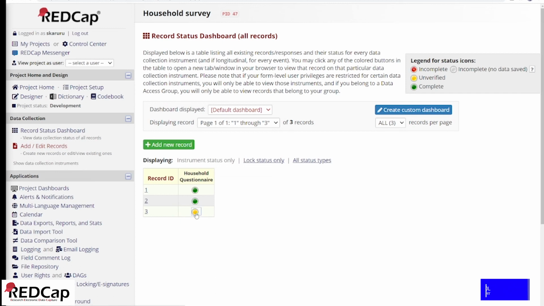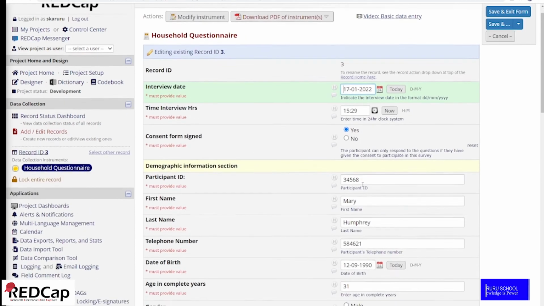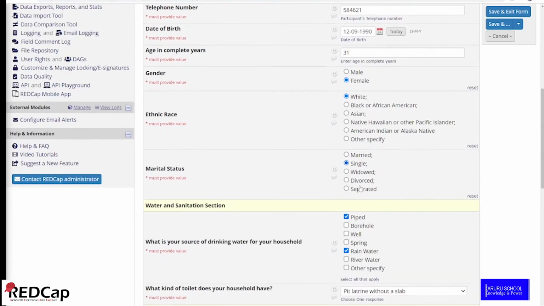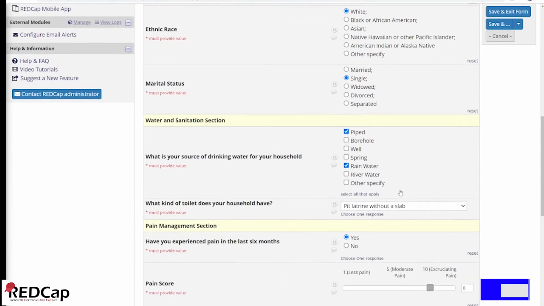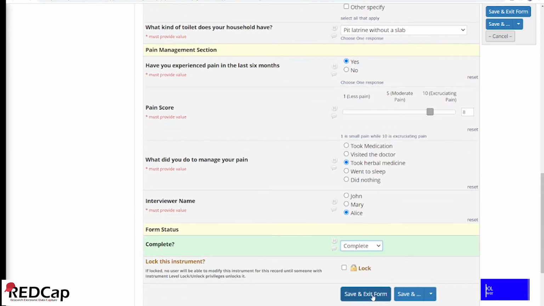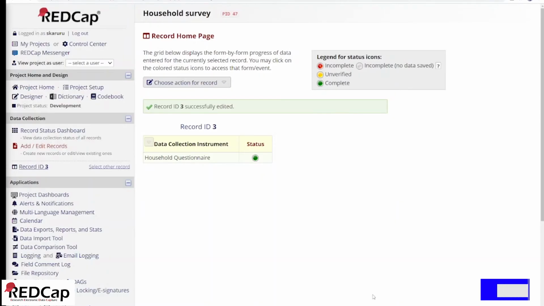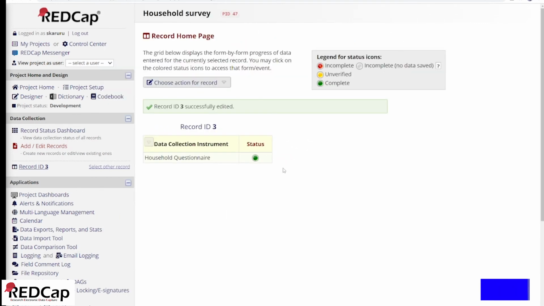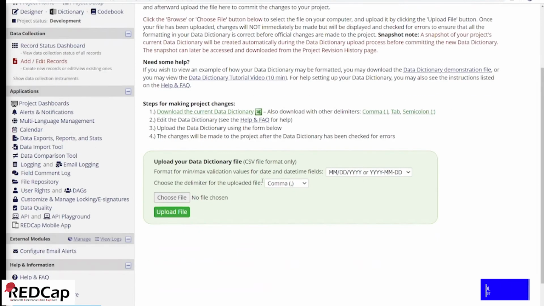the data for analysis. So open the 3rd form, check all the required information has been entered correctly, and once the information has been verified, then the status of the form can be changed to complete. Now I want to show you how to derive the data dictionary from this form. So you can click on the dictionary format and then download the current data dictionary.